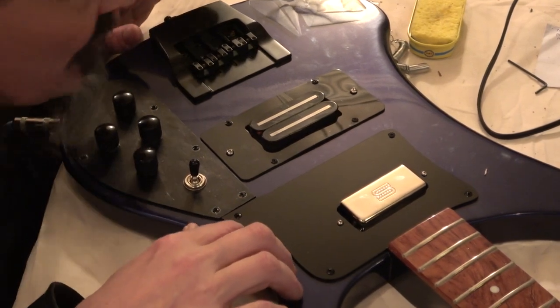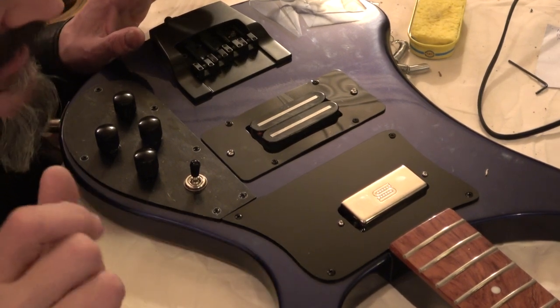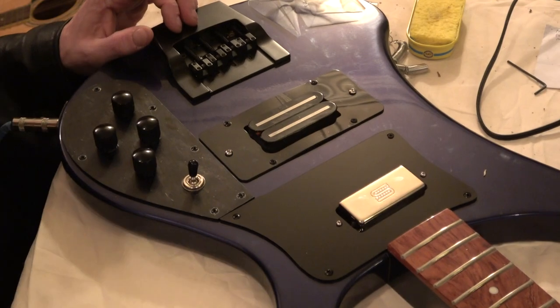And what I'm gonna do is, right now I'm gonna get out the guitar polish and my little chamois cloth, and polish this up. Back to me. I got my hair stuck in my glasses. All right, zoom out. Okay, I got my hair, which is perfect. Gotta look beautiful. Anyway, like I said, I'm gonna take some polish, polish it up. I'm gonna find a set of strings, and I'm gonna string it up. It won't be intonated, but we're just gonna do a quick sound test after the stringing up of this bass, because if it doesn't sound good, I'm gonna go outside and string myself up from that oak tree.